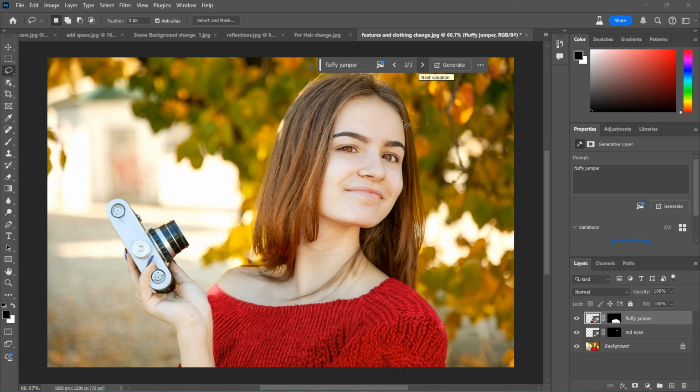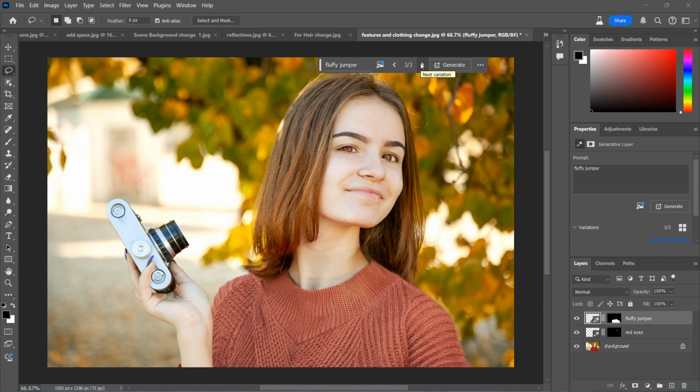And as you can see, it's also filling in some of the skin and shoulder of the subject that originally wasn't there in the scene before. Right, so we're completely changing the image. I like that one. That looks quite natural to what we have in this shot. So right now we've changed the color of her eyes, changed the clothes that she's wearing. There's more that we can do, and we're going to do that right now.